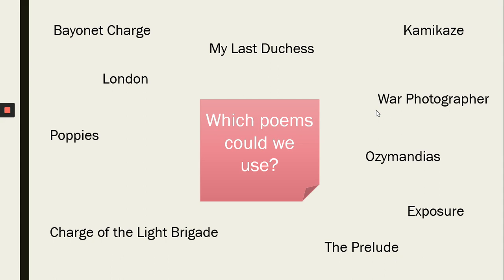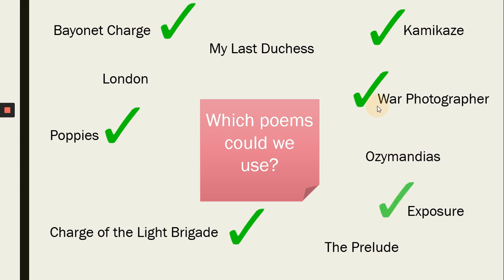Okay, so the poems that you could choose from. Basically, any poem that's about war, which you will find is most of them. Bayonet Charge would work very well. Poppies would work very well. Kamikaze would work very well, so would War Photographer, Charge of the Light Brigade, Exposure. All of these poems are poems that we have already studied that are about war and the effects of war. And they're quite interesting. Now, it's up to you how you compare them.